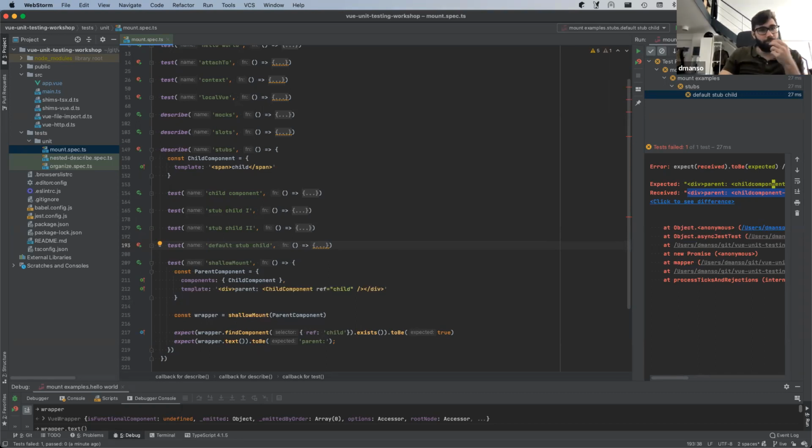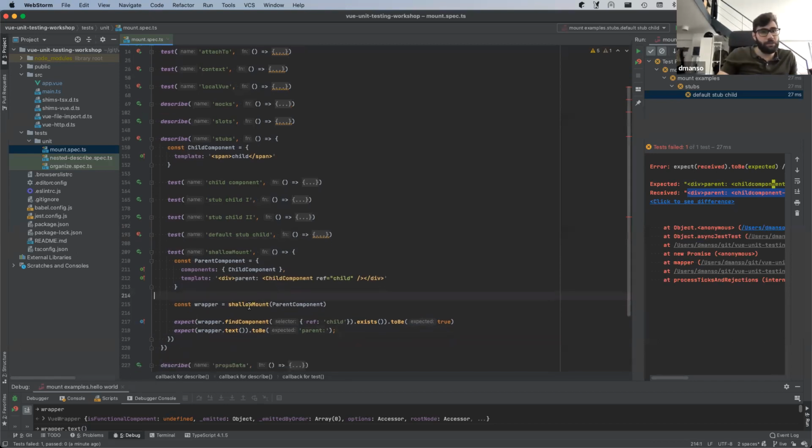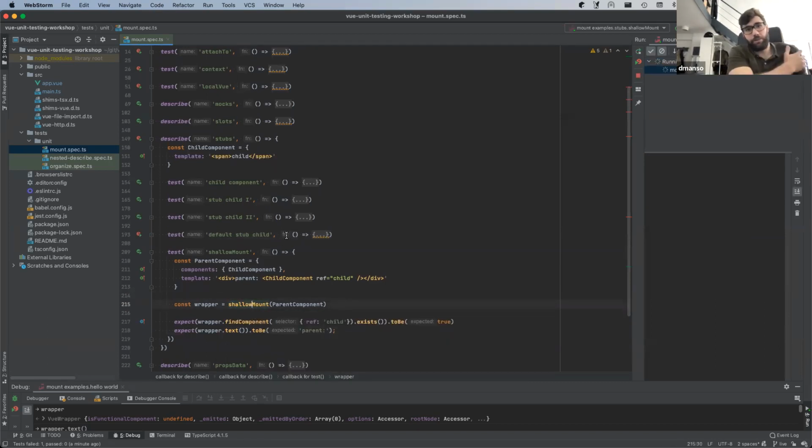I mean, you are stubbing all the child components. I don't know a specific case in which this is useful, but here it is. In this case, calling shallow mount instead of mount, we do the same as the previous examples.